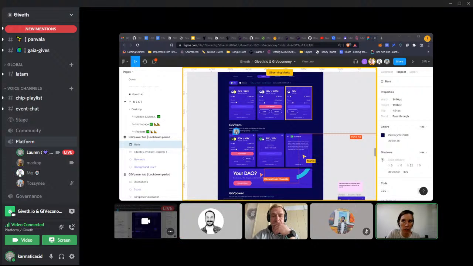But we're probably going to try to combine the Give Garden staking, the 100% Give staking card, with the GIVpower one. It's just one thing instead of having two. So if you're just staking Give, you use GIVpower. There's no other pool where you just earn a yield. And if you don't want your tokens locked, you can just set it to the minimum lockup period so you can unwrap it anytime. But yeah, I don't know, I think we need to consider this.